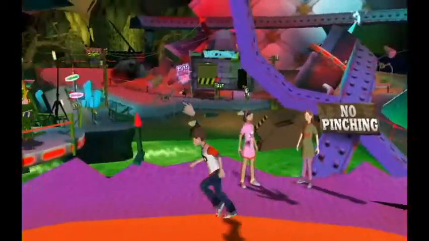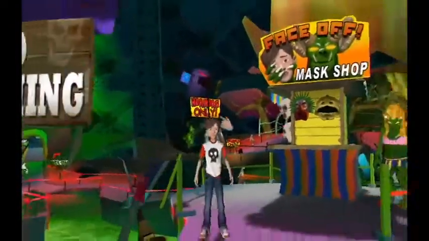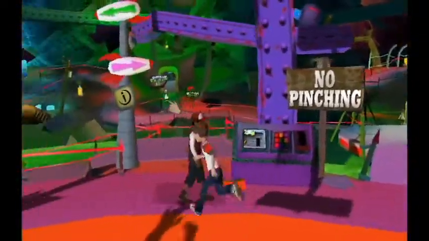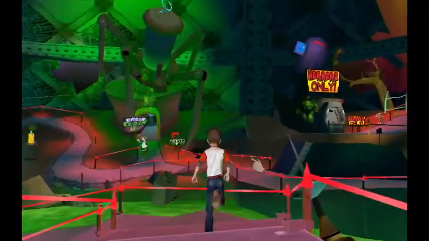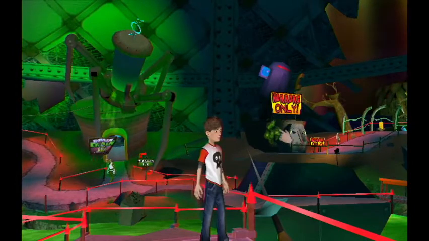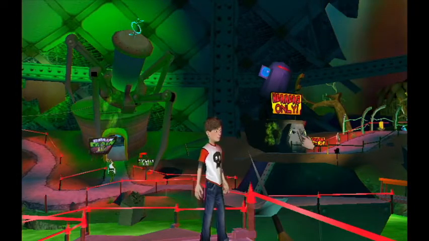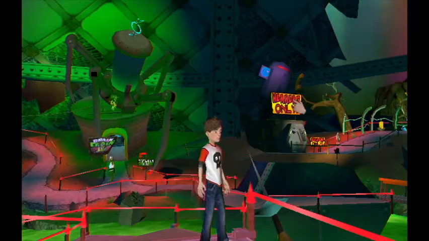Run this way, and then there's going to be a cutscene right here, where you get the horror mask and transform into a horror. Once you're a horror, you can run back this way, and you're going to run all the way to the horrors only door right here, and that's where the Mad Labs ticket is. I'm going to be explaining this more in depth in a future video.